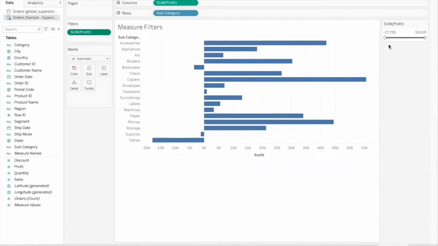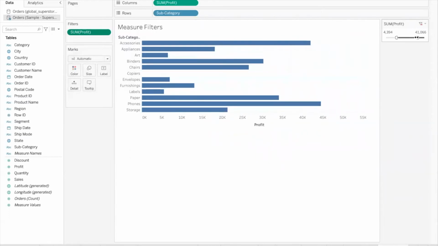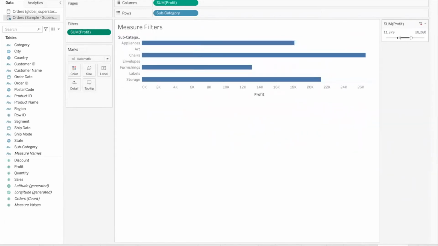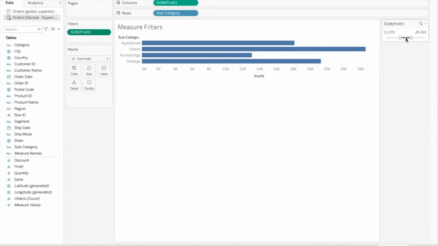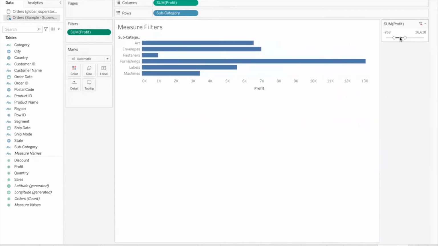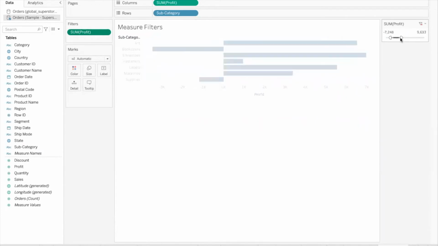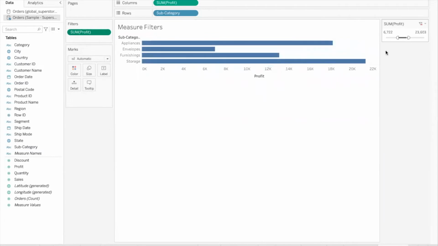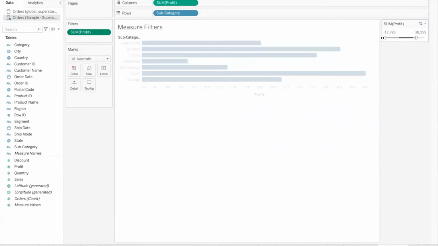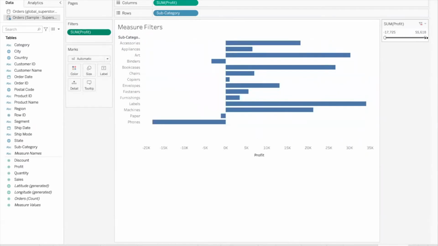Now, end users also will be able to see this. They will be able to see this and they will be able to interact with the chart through that filter. They will be able to set the range and even slide it like that. Okay, so you're making the graph interactive, not just putting a filter. You're giving the ability to your end users to work with that filter and get the desired output.